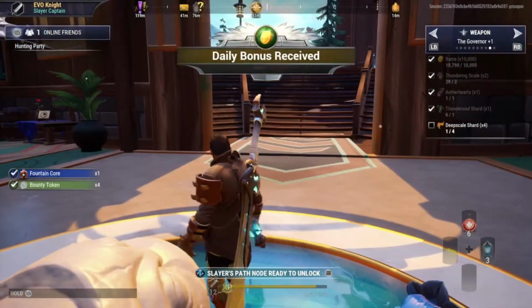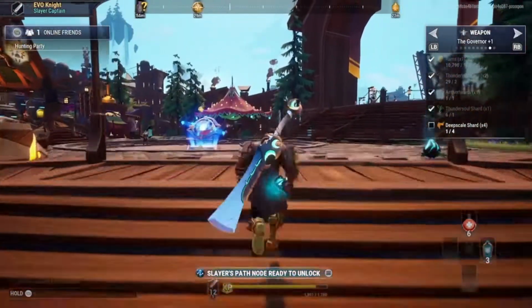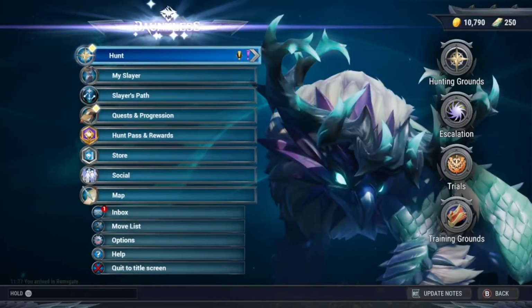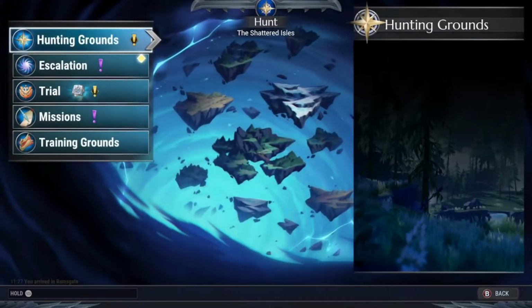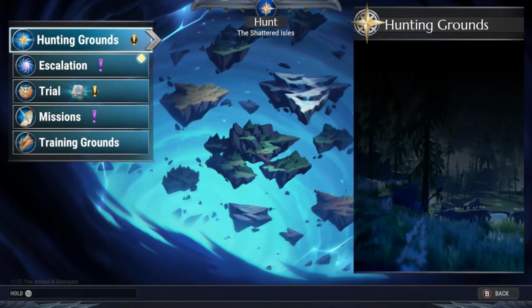I might be able to pull up some old footage I have and see how it looks, but let's go and do a hunt. Let's go to a biome here. See how that load time works. Yeah, wow. Just beautiful, running in 4K. I'm running this on a 4K monitor, so what I'm seeing right now is what I'm streaming.